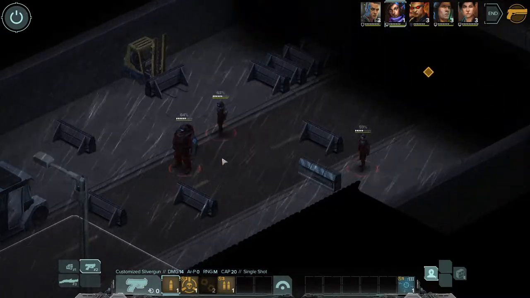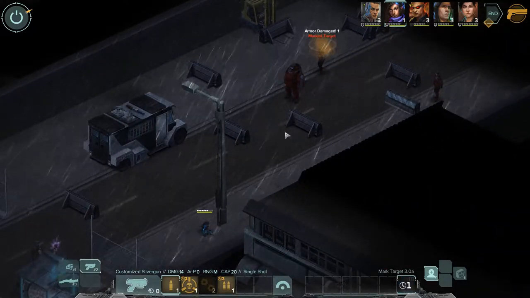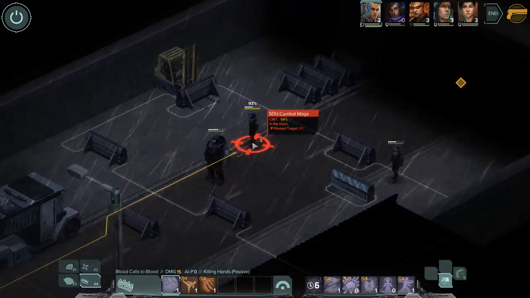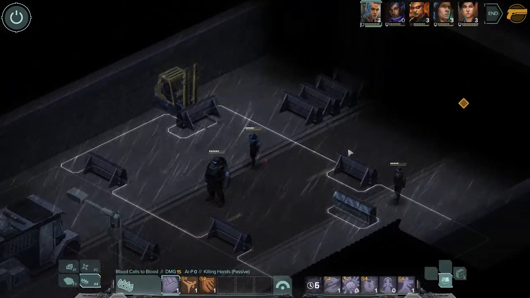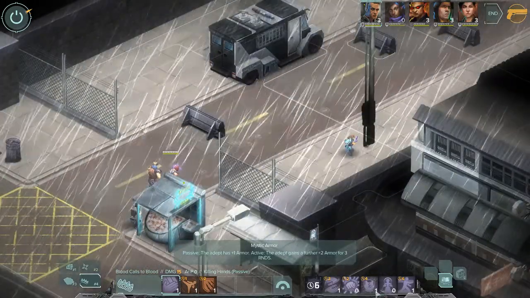There's two mages though, we gotta take them out first. Leave the shot trooper alone. It seems a little weird, but mages are just that good. They can heal, if I don't kill the shot trooper in one fell swoop.